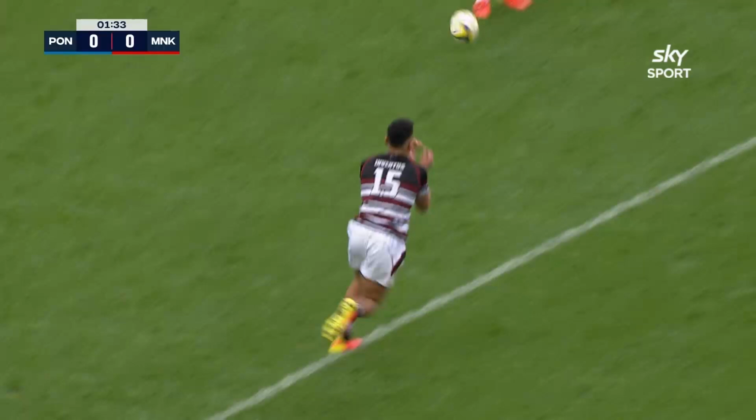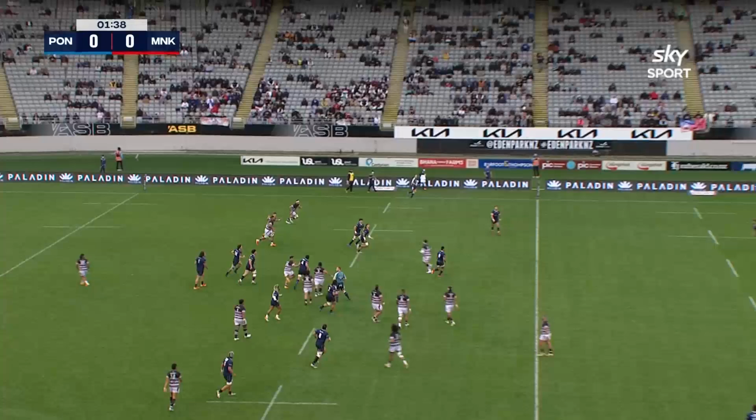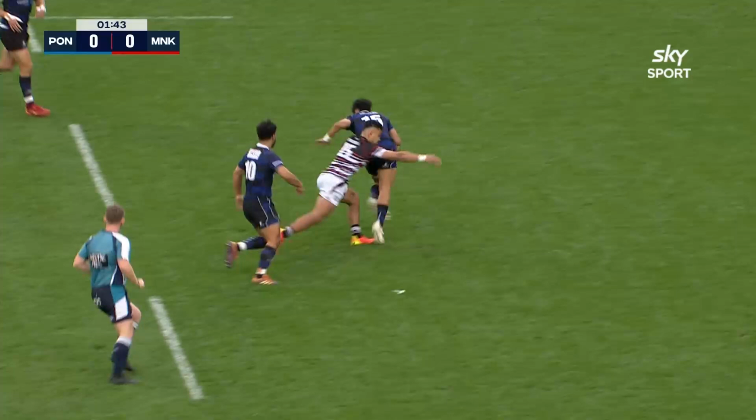Manukau at the back. Pulia 4. Penny. Puts in the high one. This will be an interesting contest. It's going to bounce awkwardly. Ponsonby let it bounce. Under a bit of pressure at the back. Sipa.